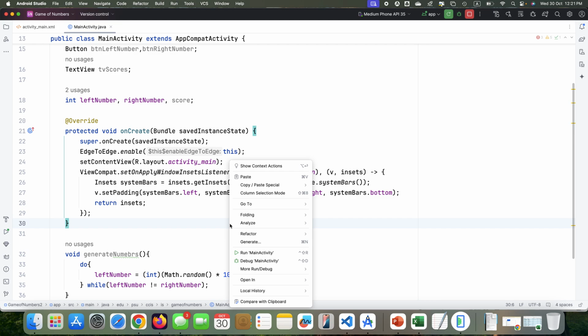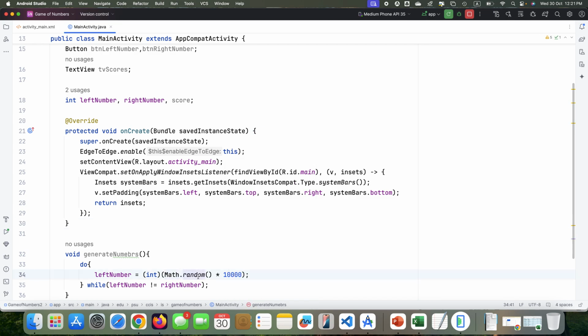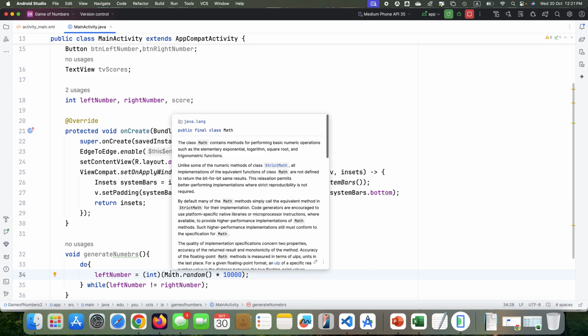Simple. So in the Math class we have a random function which generates 0 to 1, less than 1 actually, 0 point something. When we multiply with 10,000, that becomes a number between 0 and 10,000, and then I convert that into the integer part. It will remove the fractional part automatically.